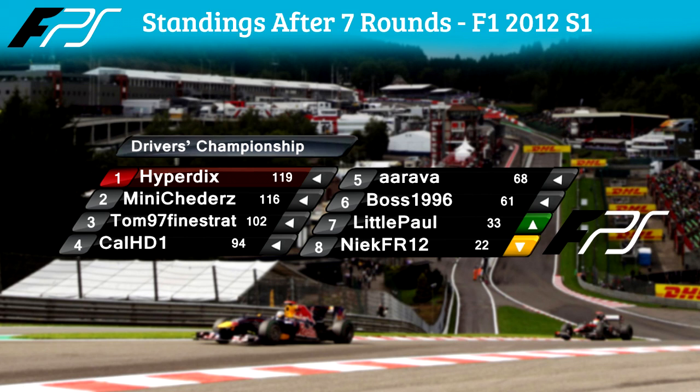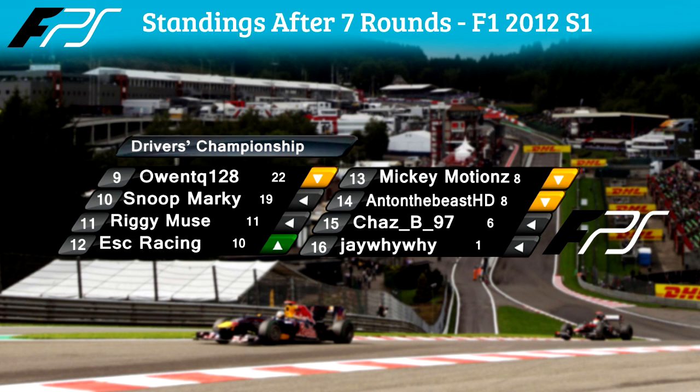Boss 996 in 6th place with 61. Little Paul with 33 moves up above Neek with 22 points, who did not show up to the race today. Owen goes down as well with 22 points. Snoop Markey stays 10th place with 19 points. Riggy Muse with 11 doing well. ESC Racing, a great debut to the league, replacing Right Box, with a nice 10 points, already ahead of Right Box in terms of points that he scored. Nicky Motions and Anton the Beast HD both go down, both on 8 points level, and Chaz B on 6 points and JYY on 1.